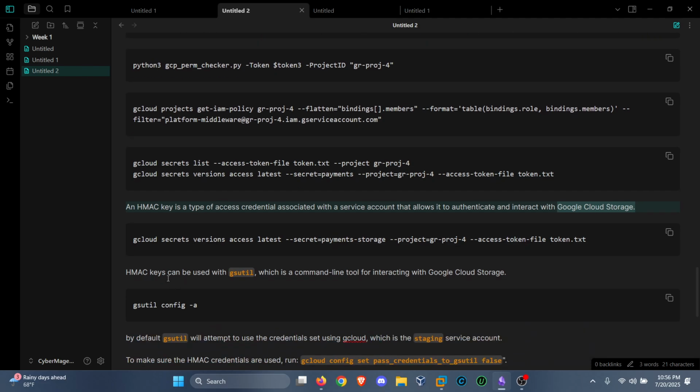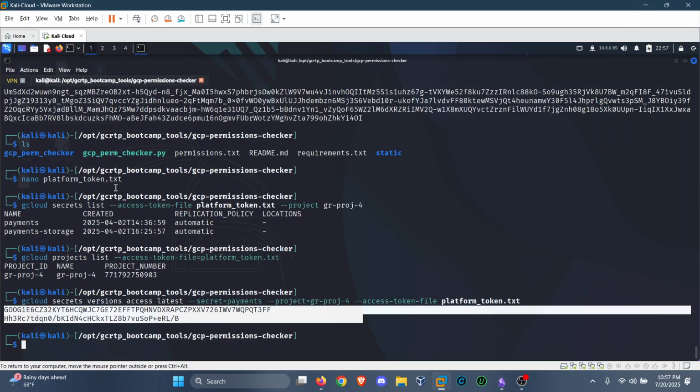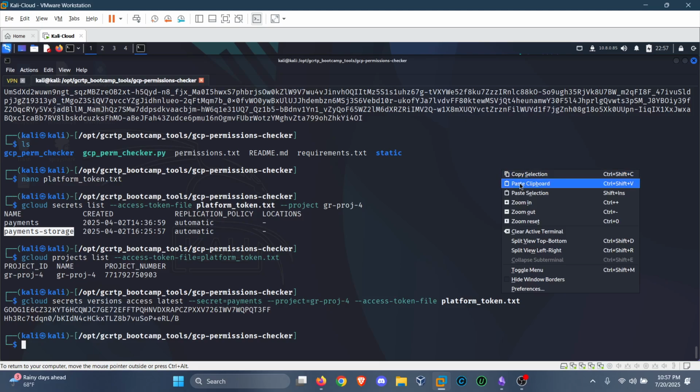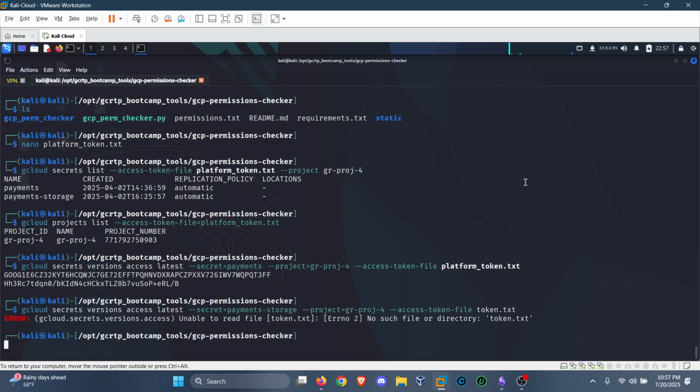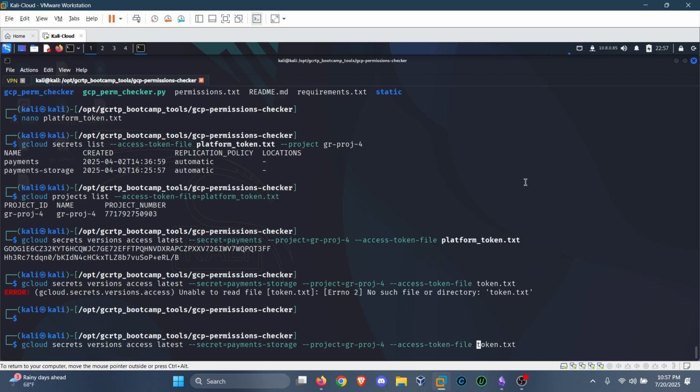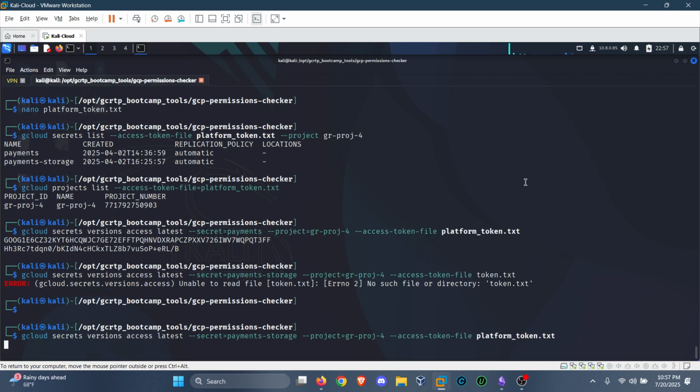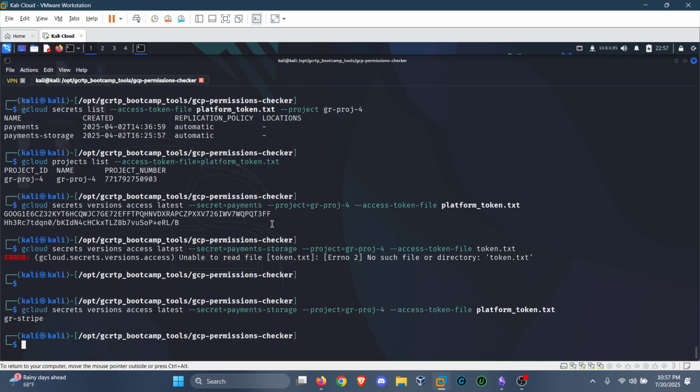HMAC keys can be used with gsutil, which is a command line tool for interacting with Google Cloud Storage. We can go ahead and check the other secret that also exists, which is this payment storage one. And all right, platform_token, gr stripe.